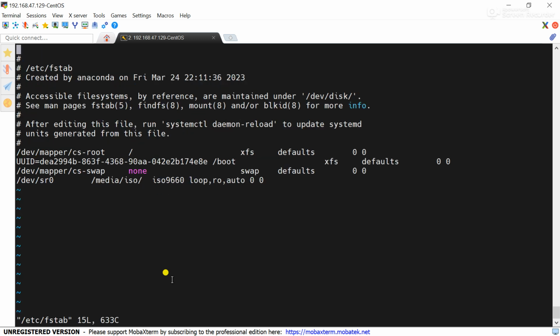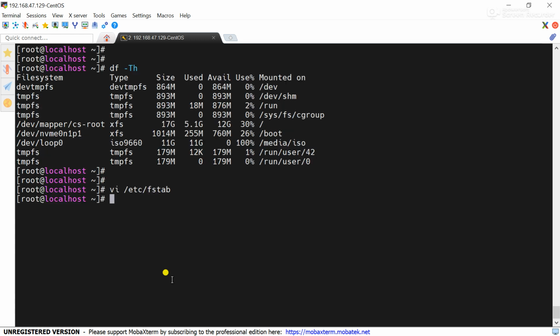Here we have to make two entries for the mount points. Go to the insert mode. Here the source is /dev/... Let's copy it.